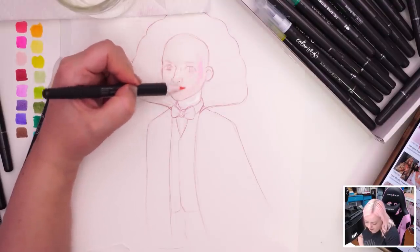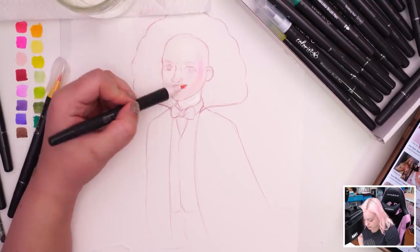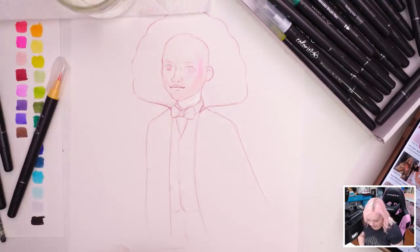Okay. Just a touch of color. I'll probably go in a bit with my white gel pen for some of the hairs. I could have left more of the white of the paper showing through, I suppose. I don't think of these things.